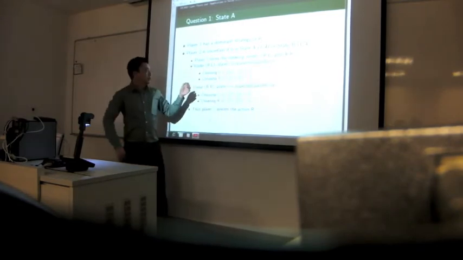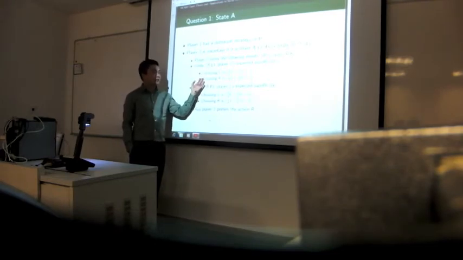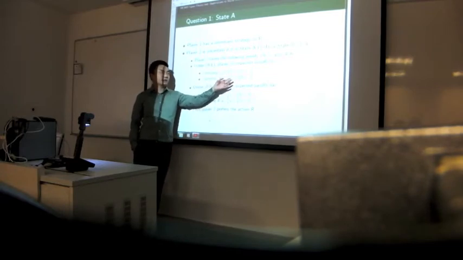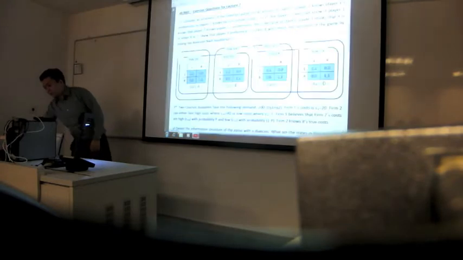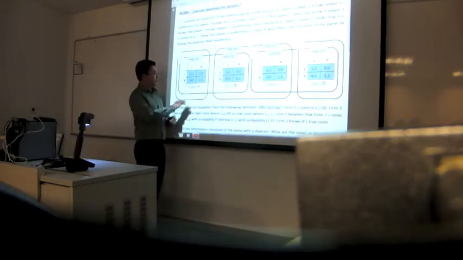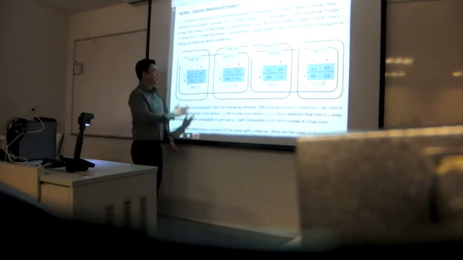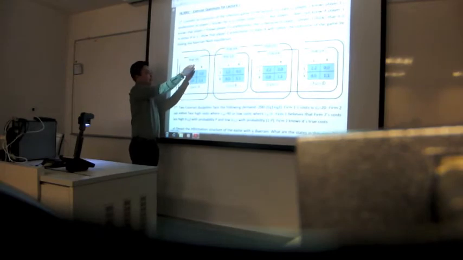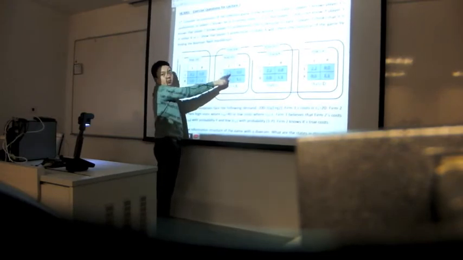Now if RL is the action of player 1, then the expected payoff if player 2 chooses L is the following. Let's look at the diagram. We assume that player 1 will play RL, which means player 1 will play R here and L here. Now if player 2 chooses L, then there's 3/4 chance that he'll get 0, and there's 1/4 chance that he will get 2.